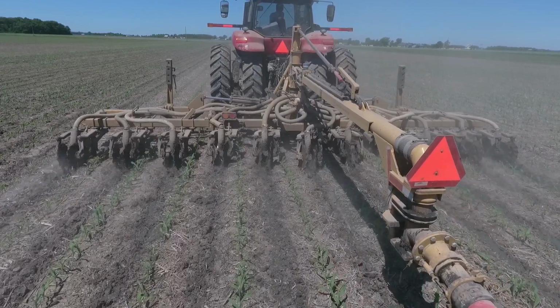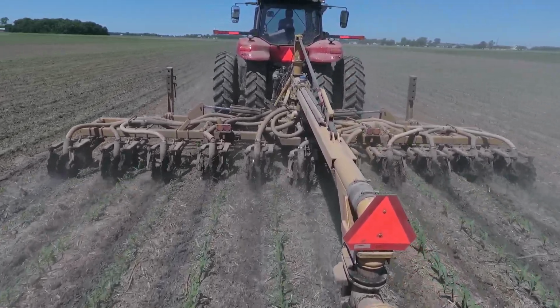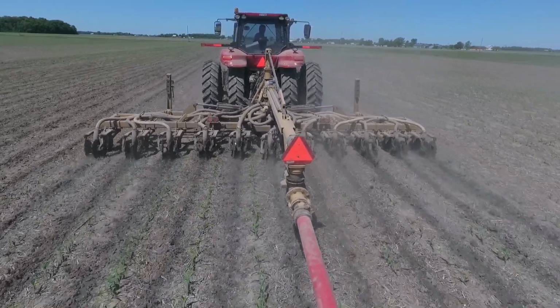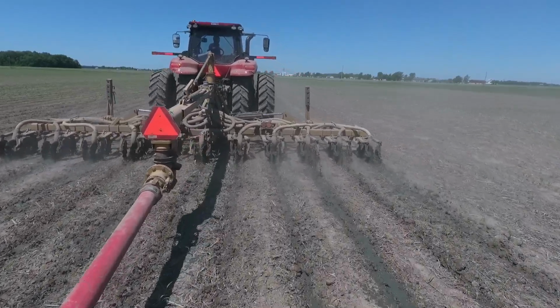Can you give us an economic equivalent on the UAN 28 versus the manure when it comes to actual nutrients being put on for the plants? Yeah, this year, with everything that went into it at $3.90 corn, we were right at net return on the 28. It ended up being about a $70 difference, even with the cost of application of the semis that we had to hire in and everything. So $70, especially in this year, any year, is beneficial.